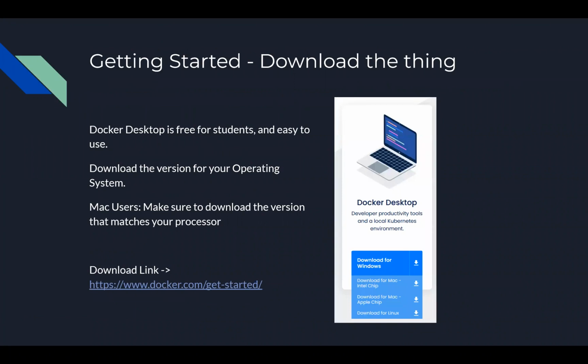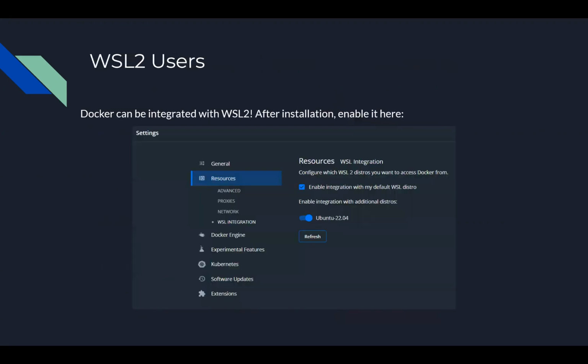And so looking at Docker, how do you do it? First thing I would recommend is Docker Desktop. For students and companies making less than $10 million, it's free. So it's nice to be able to jump in, lots of practice. There are a couple things you need to pay attention to, especially if you have a Mac. They have different versions for Intel chips versus Mac chips. But yeah, it's just a standard installer. And then for those who use WSL2, it has built-in integration that's very easy to use. Once you install Docker, it's in their settings menu. You just click that, and somehow the commands just work. It's pretty much it.